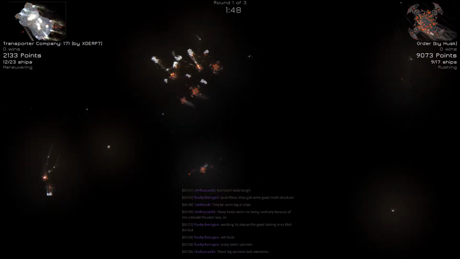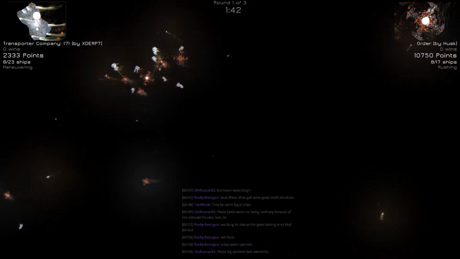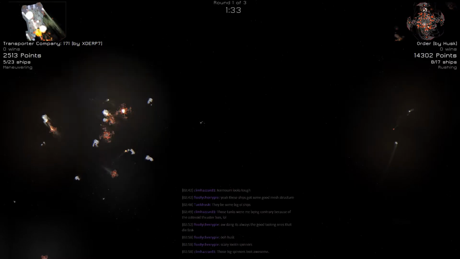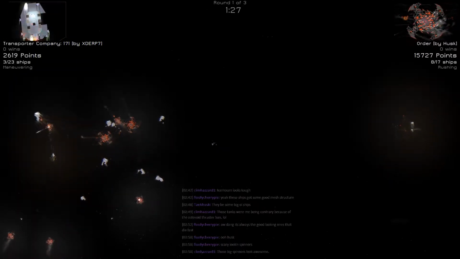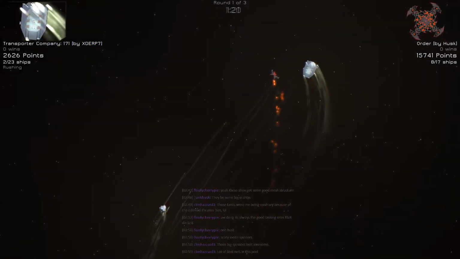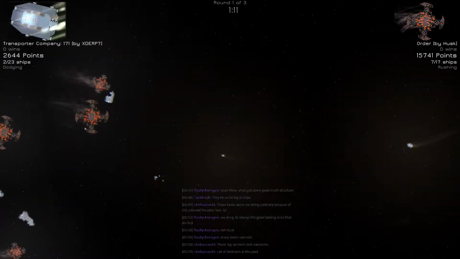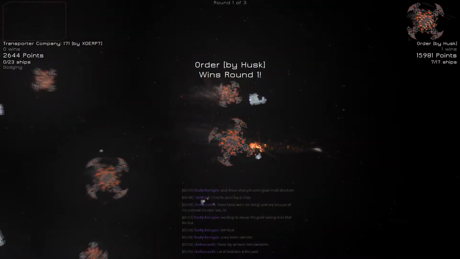And yeah, I'm a pretty big fan of the big spinners. They look like the kind of ship you don't want to run into in a dark alley. The rammer seems to be a bit confused though on the right side of the screen. It isn't ramming. Instead it's just going to get picked apart. And Husk takes round 1.